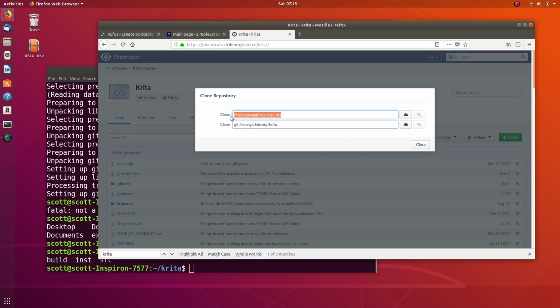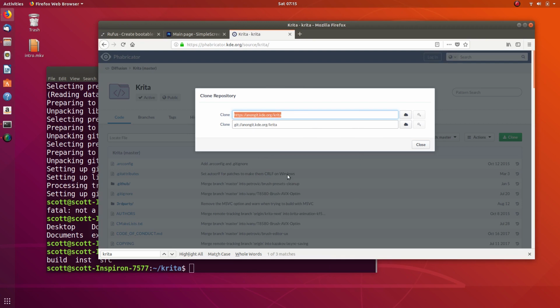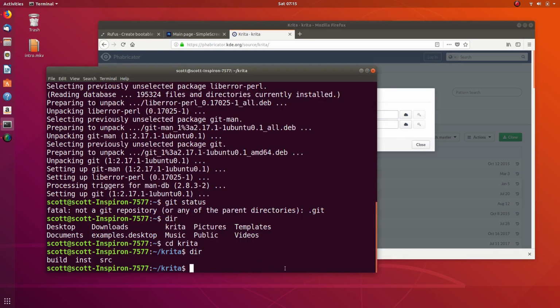So this is the URL. So we can just copy this, and we'll do a git clone. So this will pretty much just copy everything from here.